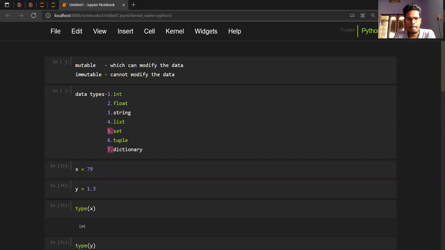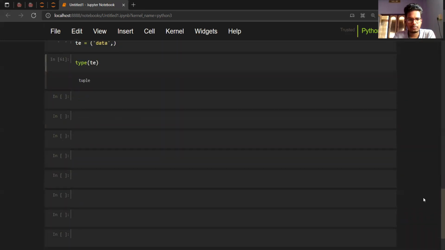After that, the final data type is nothing but the dictionary. The dictionary is mutable, where we can change the data with respect to the index value or slicing method.